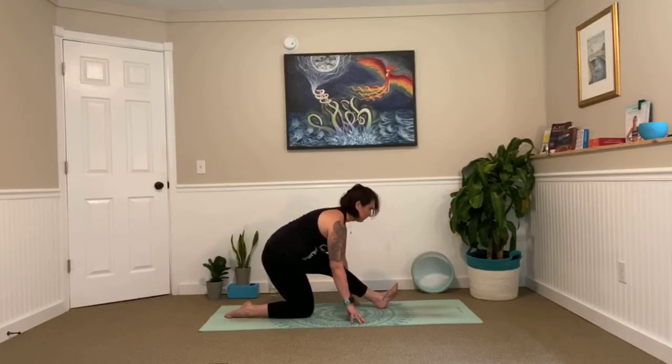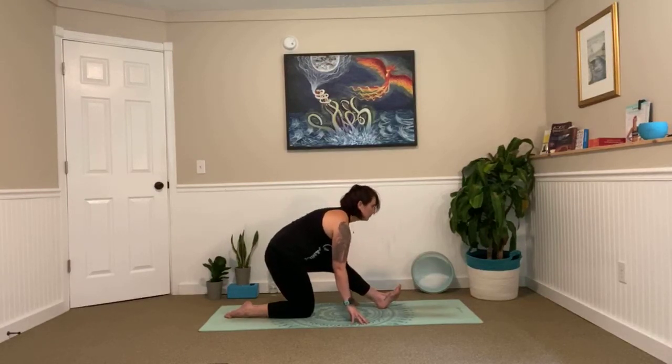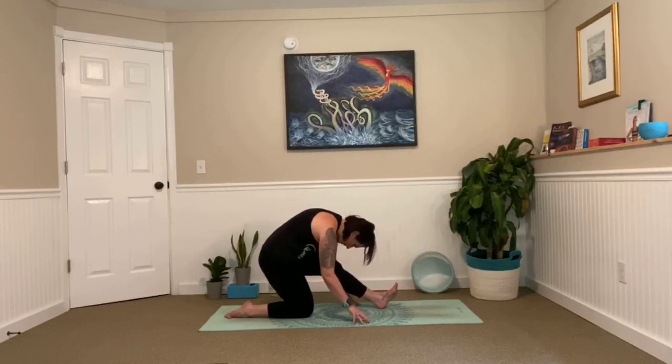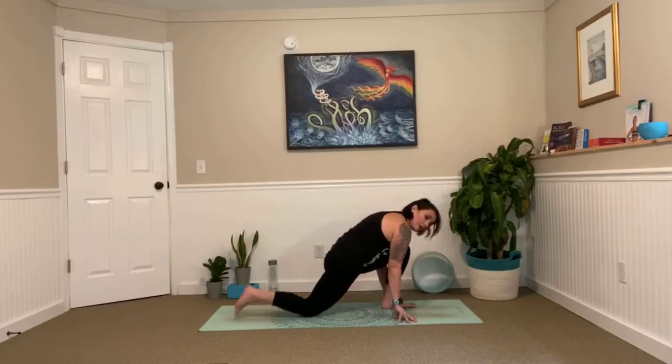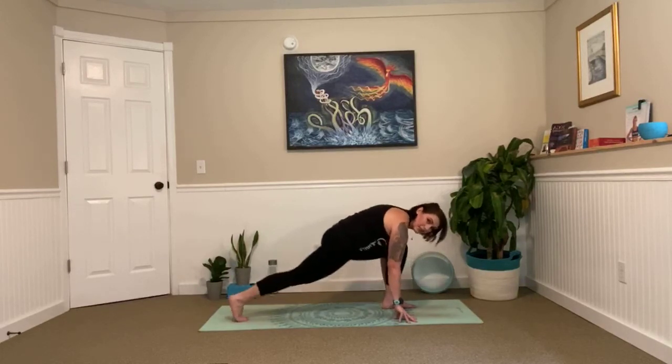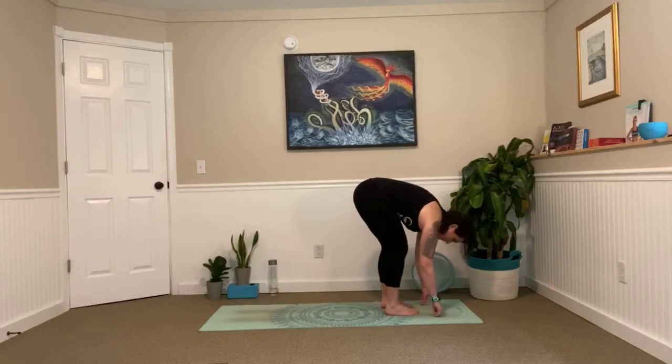Inhale. Exhale. Two more. Great job. Inhale. Roll through that front foot. Bring your hands forward. Curl your back toes under. Lift that knee away from the floor. Step your left foot up to meet your right. Forward fold.